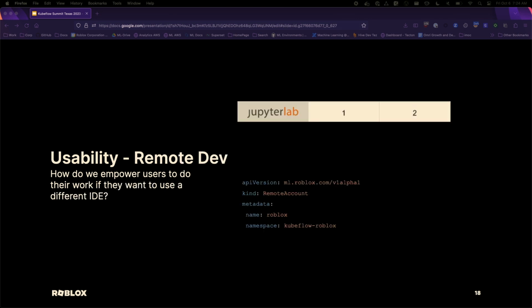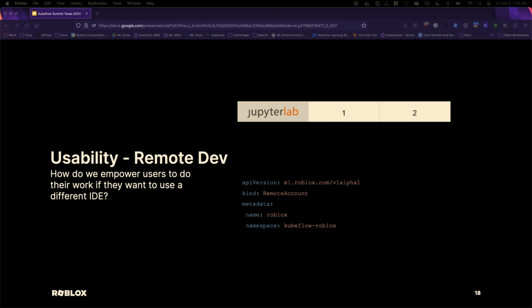One of the complaints we've heard a lot is people don't like Jupyter, especially software engineers. They like VS Code a little more. The problem is, if you're working locally on a computer, how do you get your files into the pod remotely? So we told them at first, hey, start a Git repo, check your code in, and then pull it on the remote server. People didn't really like that as an answer. It doesn't seem very productive.